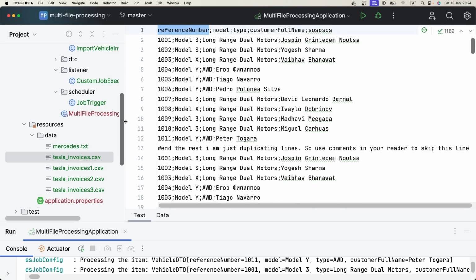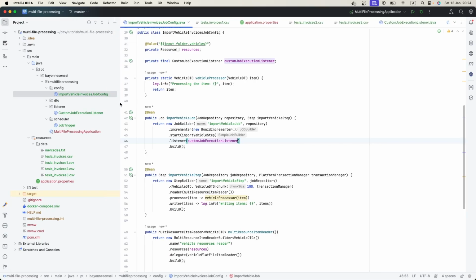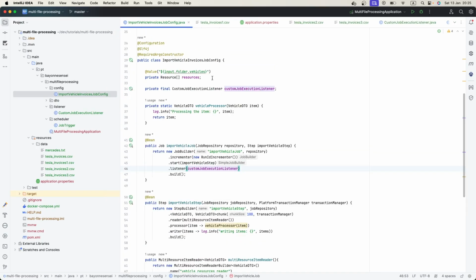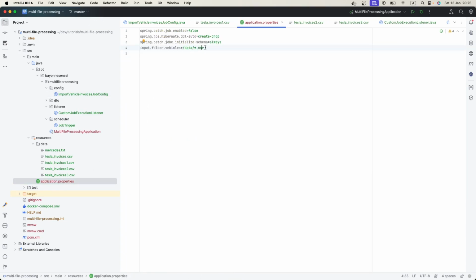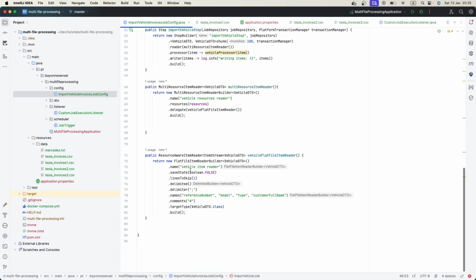Let's move again. So what can we do here? Let me exit the presentation mode, and you can just take a look at what we have done here. We specified our directory, and we said we are going to read everything in this directory where the extension is CSV. The only thing different here from the previous videos is that we have created our flat file item reader, which is a type of resource-aware item reader. If you just leave it like a flat file item reader, it's okay also. I'm just playing with you guys in order to make it more challenging. So we specify our flat file item reader.